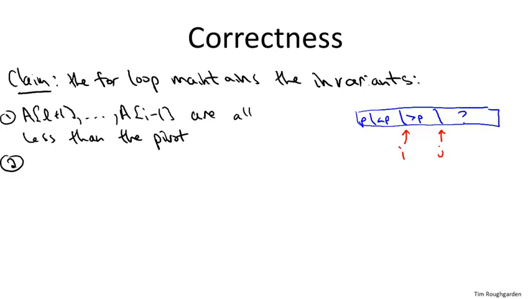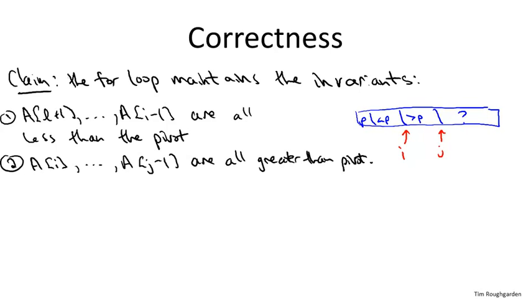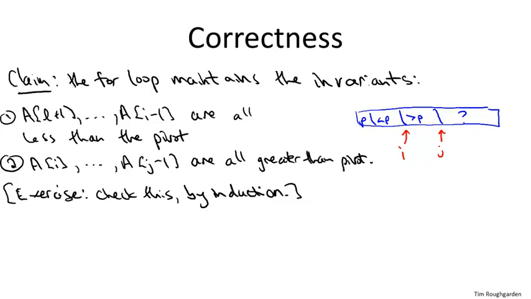The invariant holds initially when both i and j are equal to l plus 1 because both of these sets are vacuous. There are no such elements, so they trivially satisfy these properties. And then every time we advance j, in one case it's very easy, where the new element is bigger than the pivot. It's clear that if the invariant held before, it also holds at the next iteration. And if you think about it carefully, with this swap and this increment of i that we do in the case where the new element is less than the pivot, again, if this invariant was true at the beginning of the iteration, it's also true at the end.